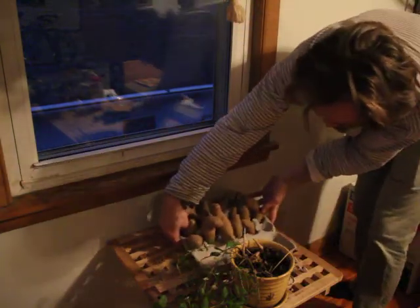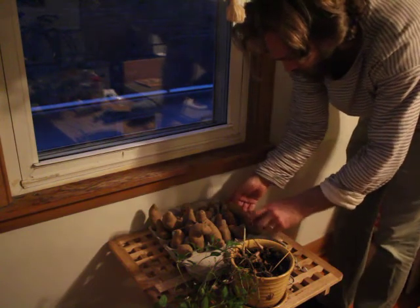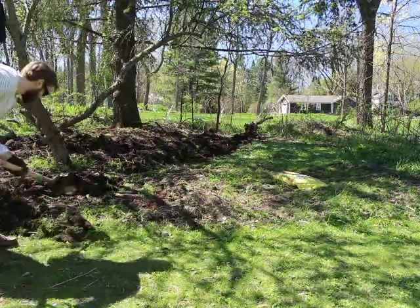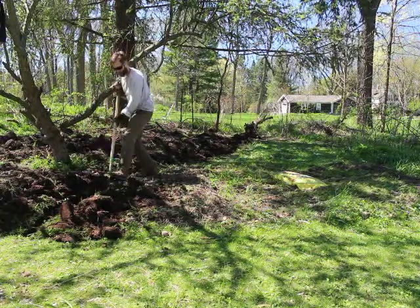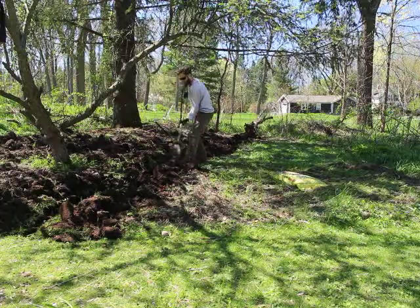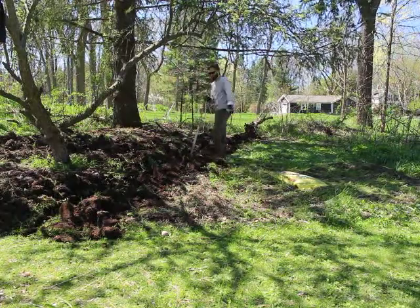I put them in cool windows so that little sprouts would start. Then I went and dug rows — about six to eight inches deep — and turned over the sod. I leave the sod sitting on top; it'll kill the other grass. I dig all the way down and then clean out the bottom of the trench.